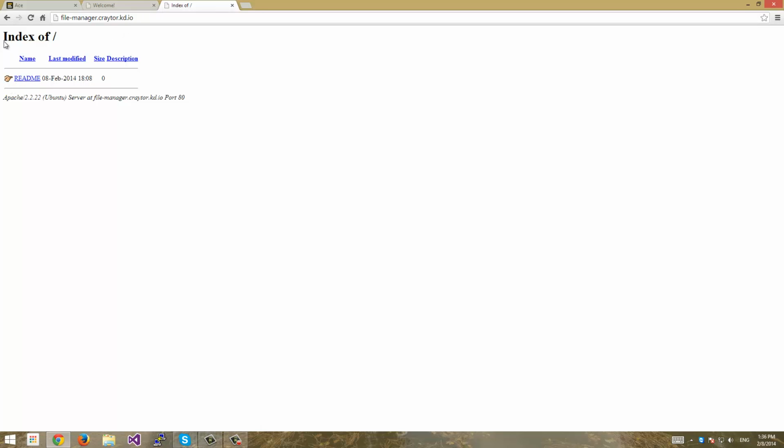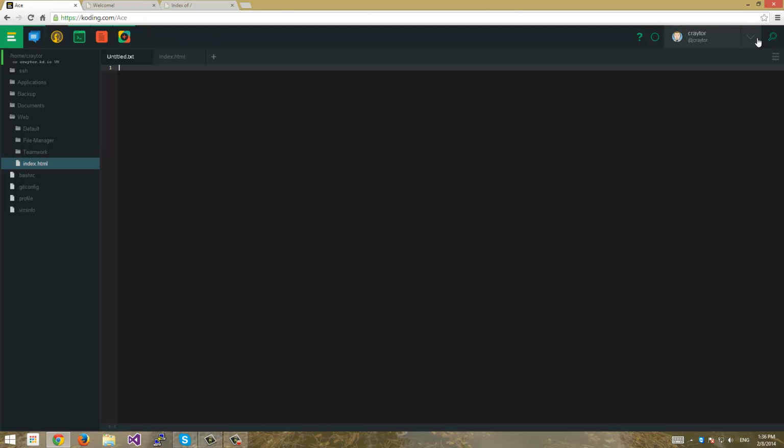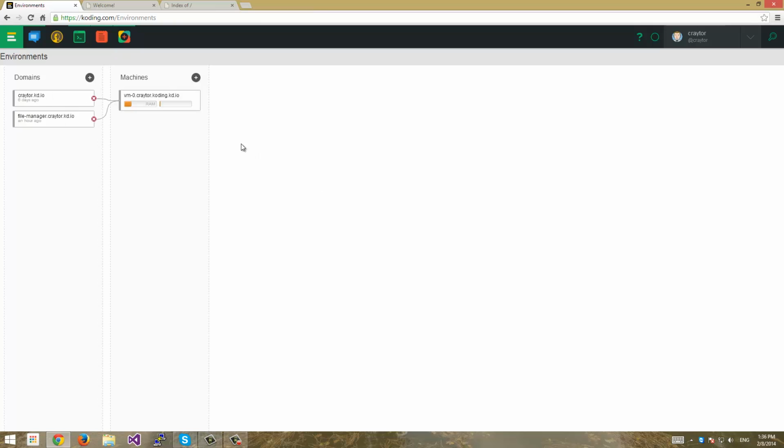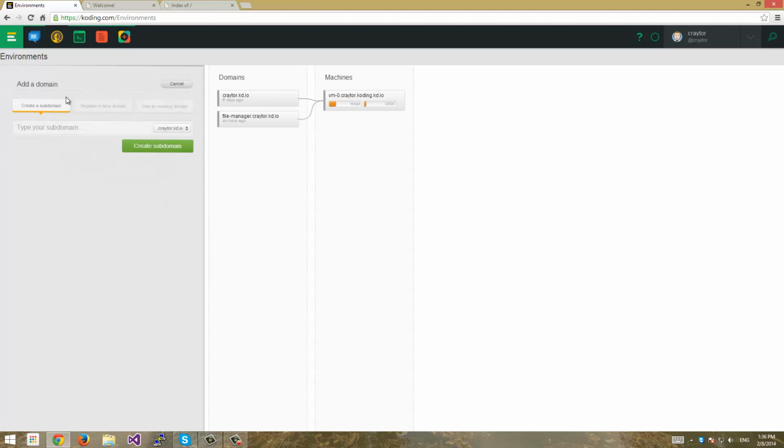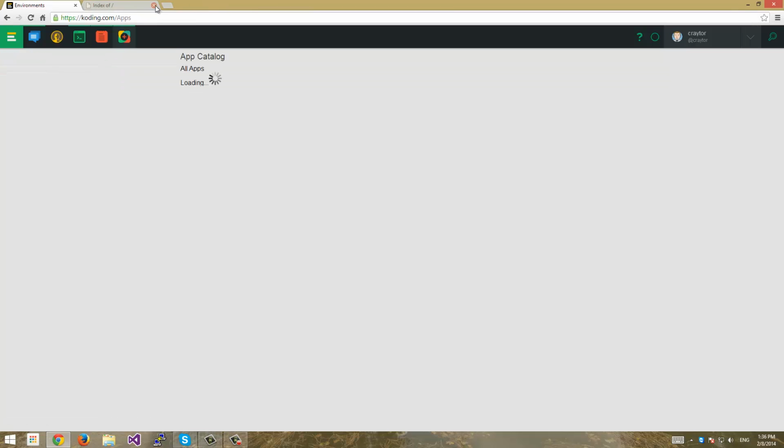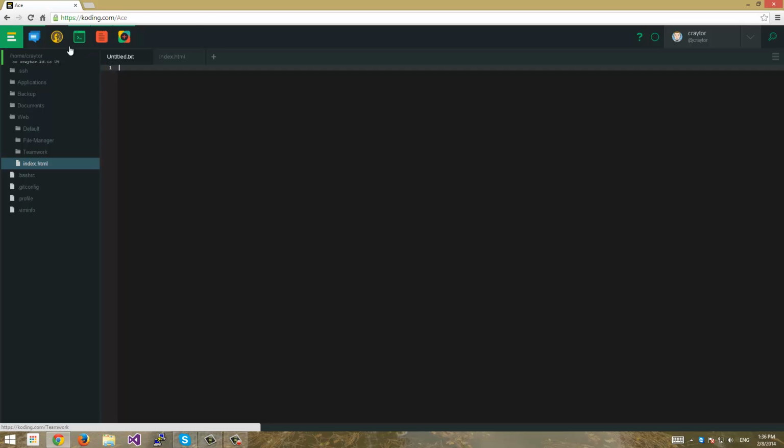So this here is actually a subdomain, and we can set up a subdomain by going here and then to Environments, and then you can see you can create a new subdomain, and you cannot register to anything else yet. And then you can create a subdomain, and then you can just click and drag it to here, and it'll create it. So that's really nice. So I'm going to go back to here and see if it's loaded, and it's not yet. Anyways, there's apps that you can use here. It's taking a long time to load for some reason. So I'm not going to go over that.